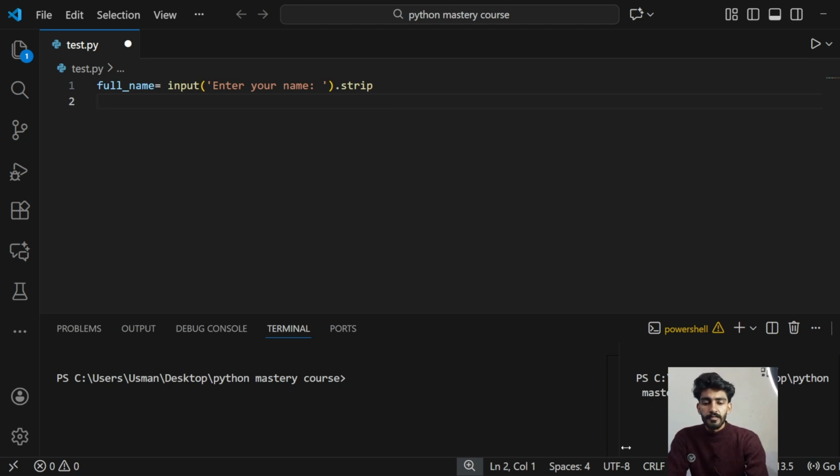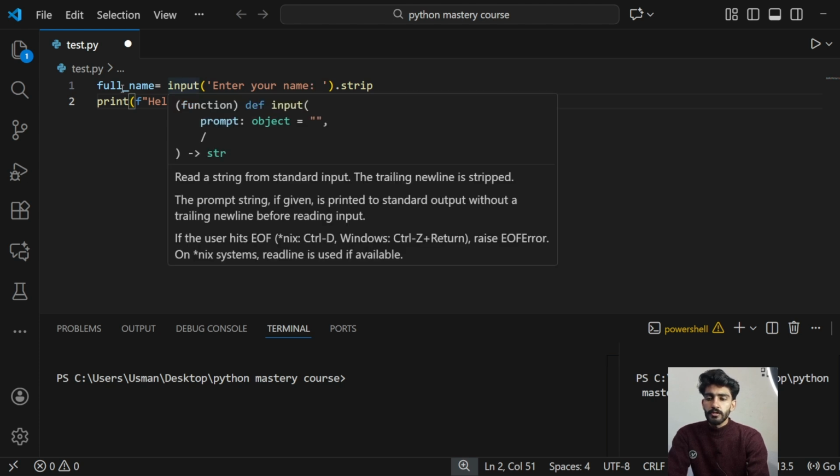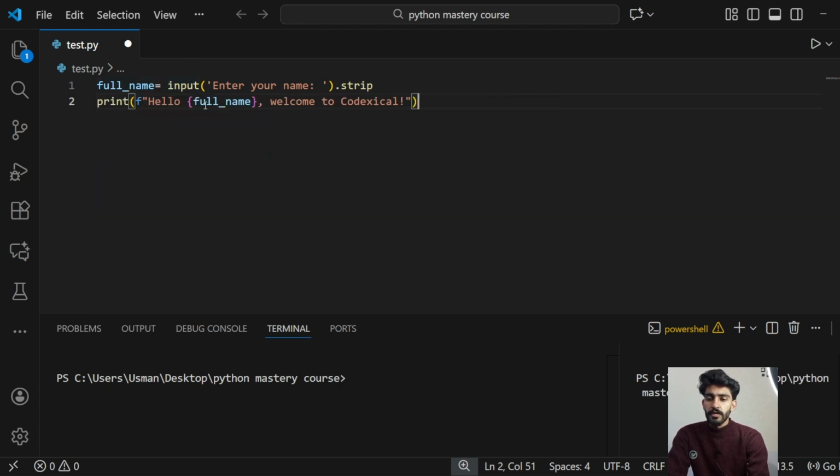Now it will take the name input from the user. Now I will print it on screen by using this formatting method with print f "Hello", and then curly braces to use the variable. The name you entered is stored in full_name, and then that variable is printed on screen with this proper formatting: Hello full_name, comma welcome to CODEXICAL.